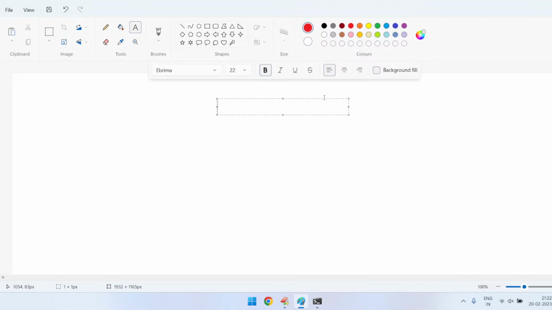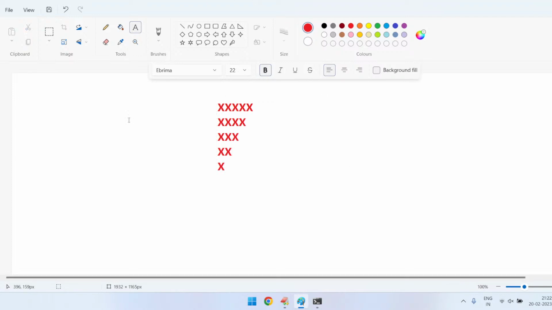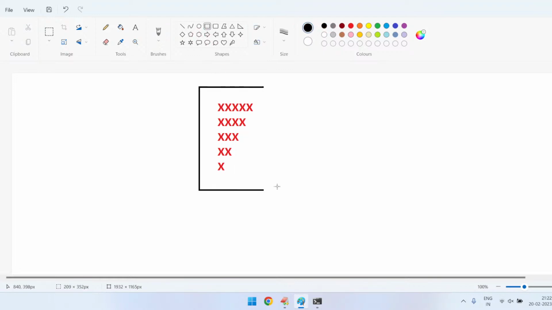My requirement is, in the first line I need to print five stars. In the second line, 4, 3, 2, 1. Like this I need my output, guys. This is my required pattern.